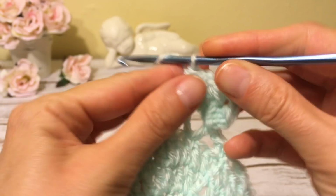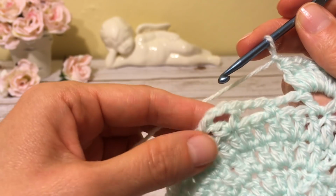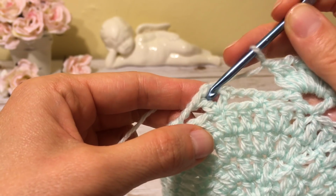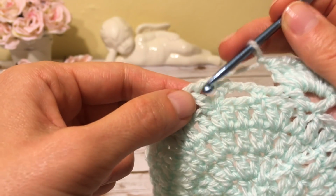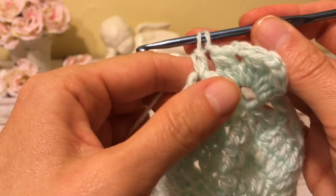Now I make 1 chain, and I'm going to skip this chain 2 space and into the chain 2 space in between the next 2 double crochets. Again, I work 3 double crochets finished together.